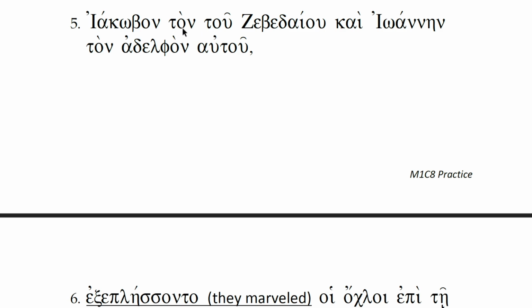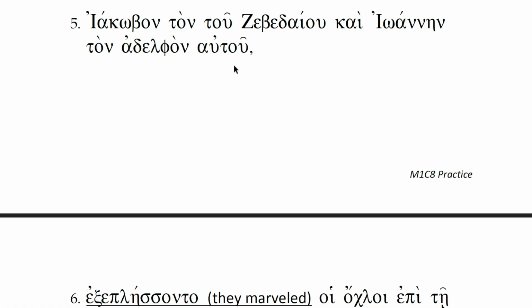What's going on there? It's taking out a word. It's removed a word. What word do you think it's removed? Yeah, it's huion, the son of Zebedee. Why would they do that? Well, because they just say it so much, it's just assumed. It's pretty clear. If you're doing some sort of genealogy thing, rather than saying son a whole bunch of times, or in this case, it's just a listing of the disciples, I believe. But this just became a shorthand idiom of referring to ancestry, so to speak. So Jacob, or actually tends to be translated James in the New Testament, James, the son of Zebedee, and John, the brother of him. Or his brother, we would say in English.